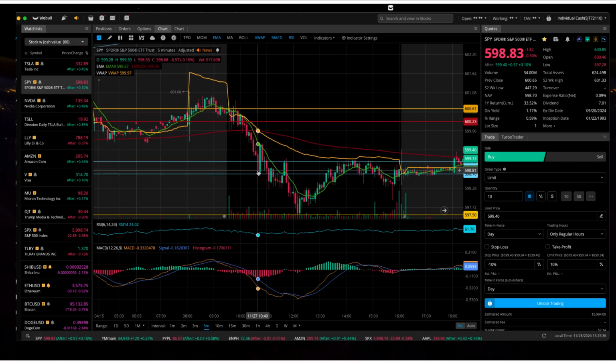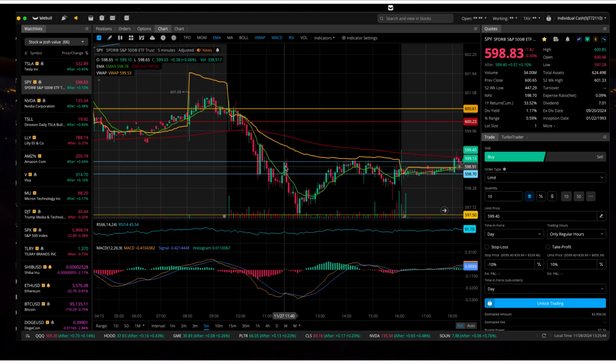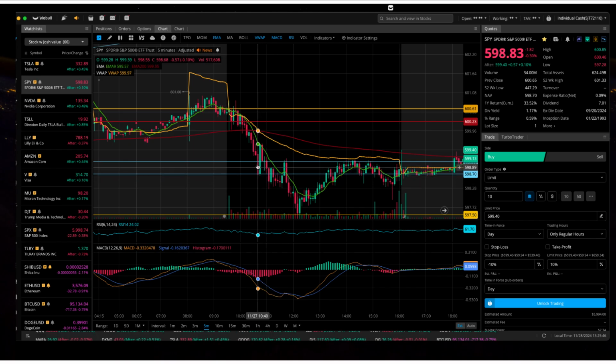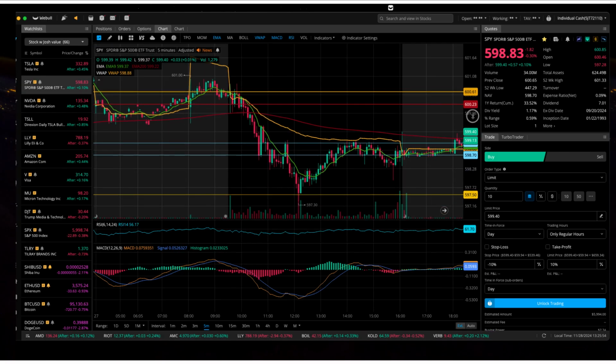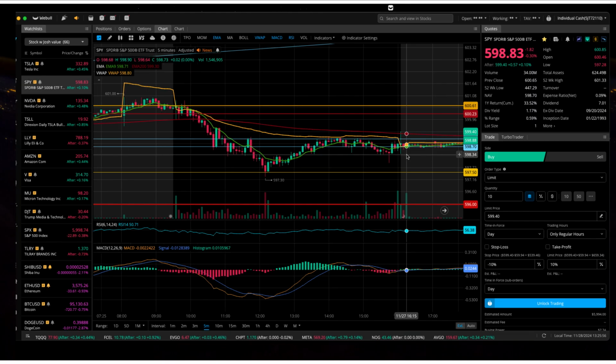Turned out, it did go under, but it came right back up and stopped on top of it. So there was some support here, but we chewed through it, and it started getting choppy through here. Chop, chop, chop. I don't want to trade chop with options. I don't want to trade it. I like trading trend. If you're trading chop, you're probably going to lose.